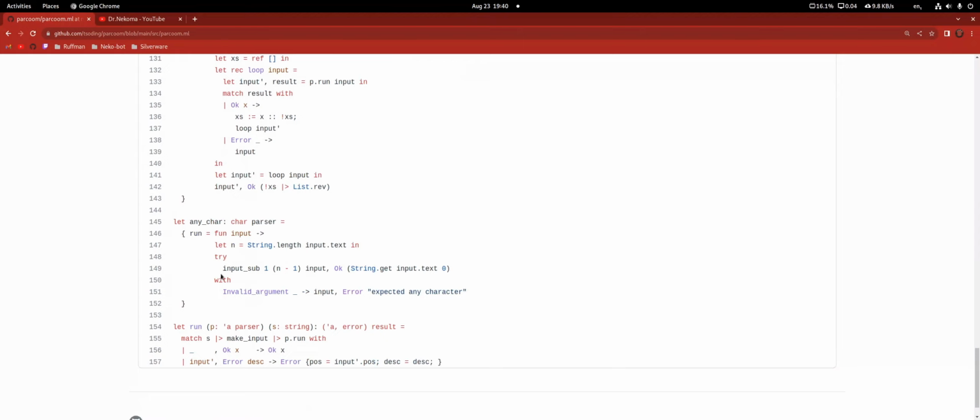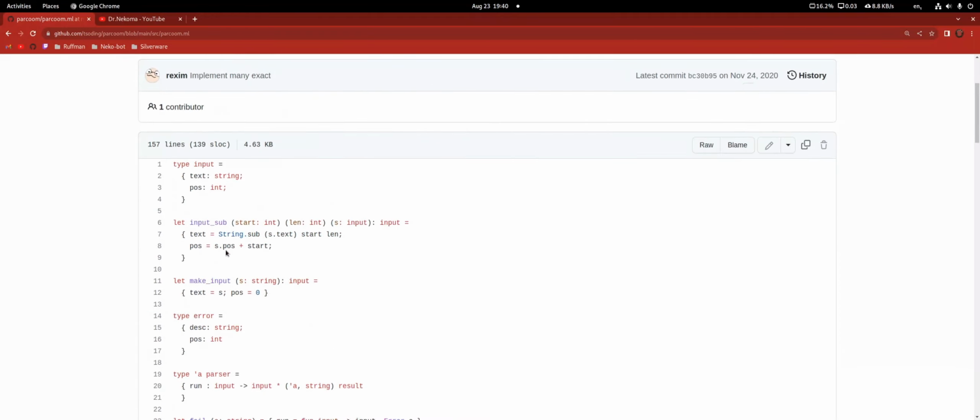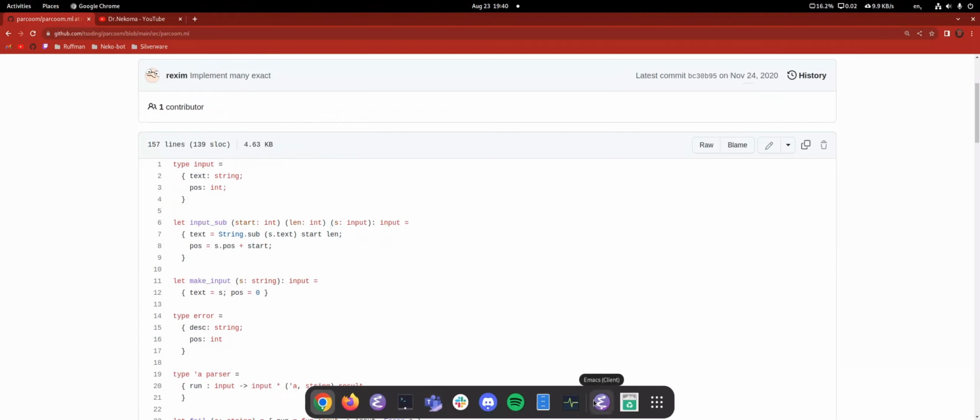Wait, I want to understand what this input sub first does. It's just subtracting. Oh, okay. Start, size, and the input. Then you basically create a new input. Yeah, so he has the position, see? That's because he can track which character you're tracking an error, for example, when you're parsing.